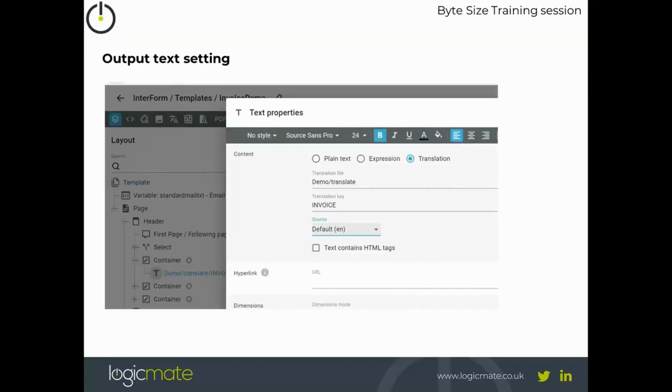And then further down, when we do the document detail design, for any piece of fixed text, instead of putting the actual plain text value onto the output result, we can use a translation key. So in this case, we're using a translation key of invoice, and we're saying as a result, use that key to bring back the English equivalent of the text for the word invoice. And this is how we then control the output of the document itself.